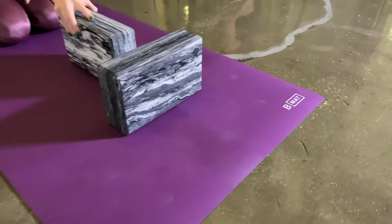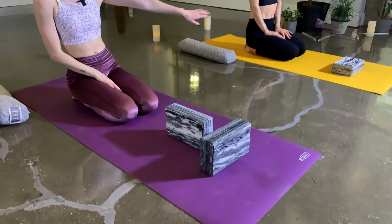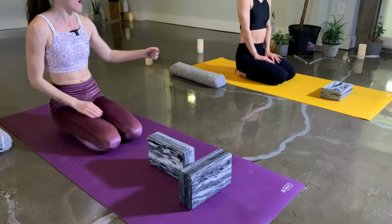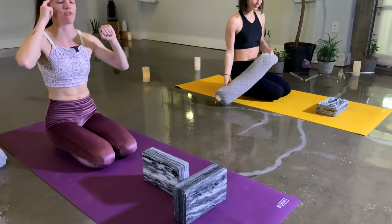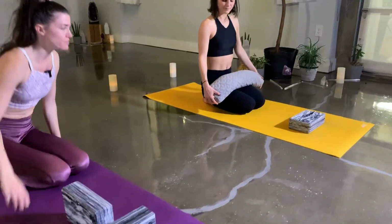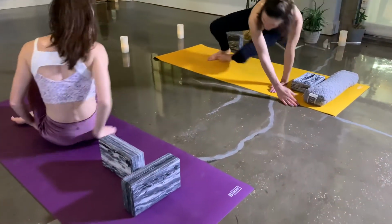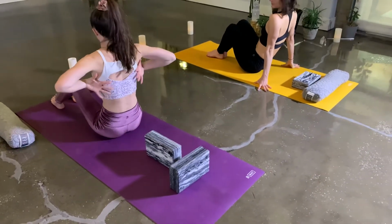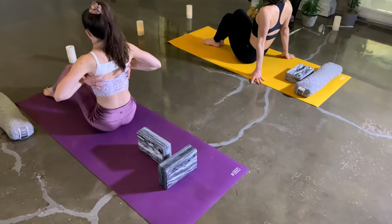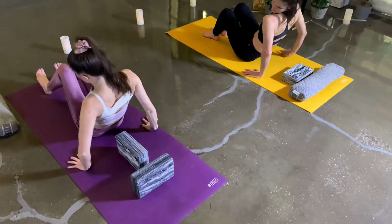So go ahead and get your blocks set. If you are going for one block and you know that you don't want your head dropped back, go ahead and take your bolster and bring it up so you can scoot it under your neck for support. Come onto your hips. Scoot your hips a good distance away from your blocks so that when you come down, they're focused on the upper back and through the shoulders. Go ahead and start lowering yourself.